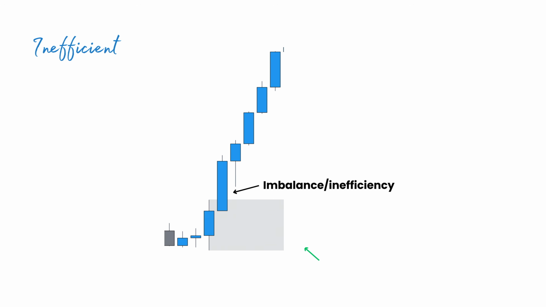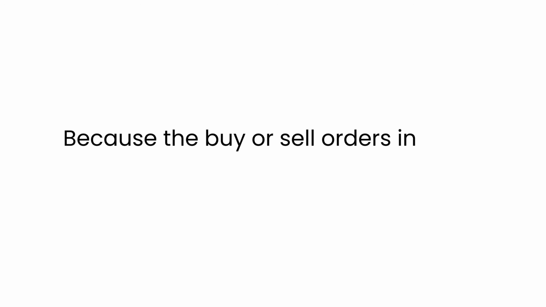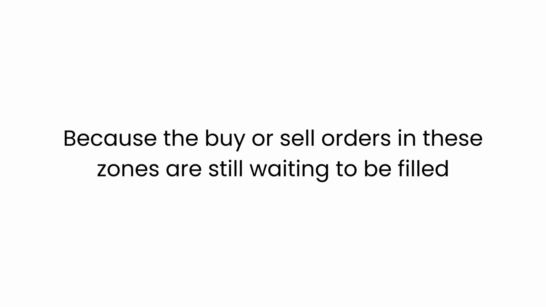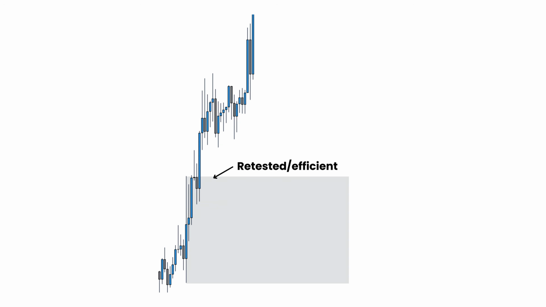It's the areas with inefficiencies or imbalances that are likely to be filled and likely to give the best reactions, because the buying or selling orders inside of these zones are still waiting for a fill. So the first tip I have for you when it comes to choosing zones is to focus on the imbalanced zones. To identify an imbalanced zone, we are simply looking for supply or demand zones that have caused a big move that haven't yet been filled. So we don't want to see any wicks, bodies, or anything else trading back into that zone. Example, these zones are imbalanced. This one is not, but sometimes you're going to see multiple imbalanced zones.